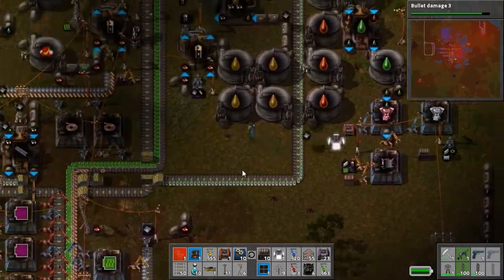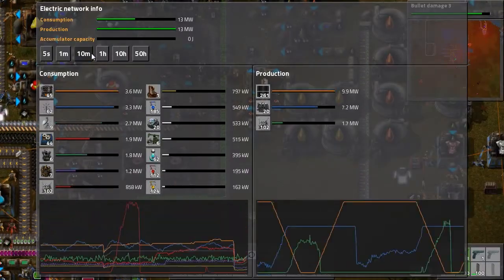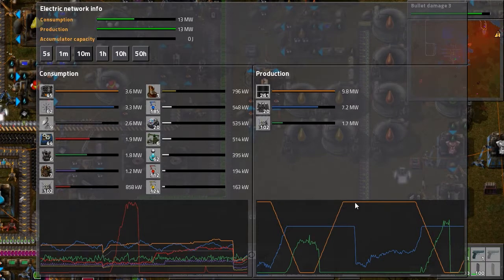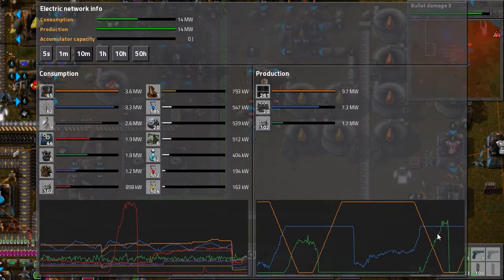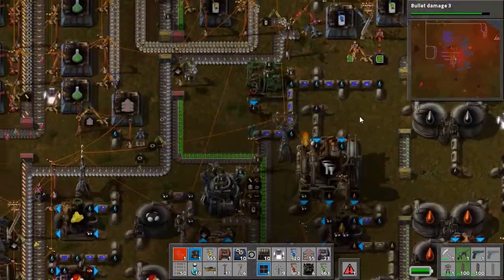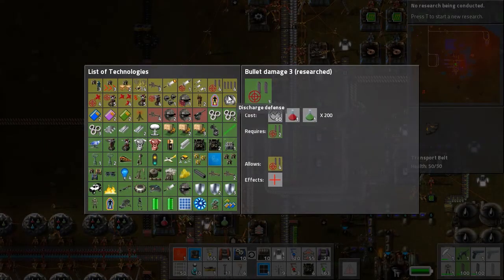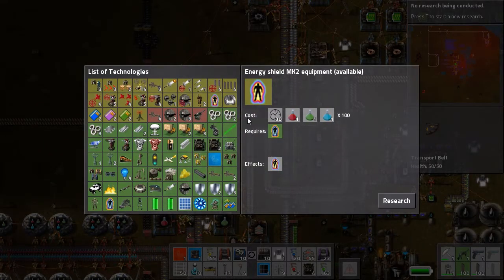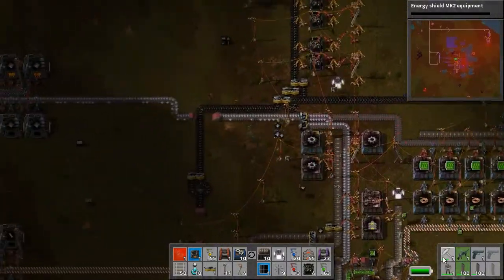Okay. So how's our power looking? Let's check our power right now. For the last 10 minutes, we use a lot of solar that then goes down. We use a lot of chromulators, but they don't last overnight. Okay, so we need more of those. We need to make more of everything, honestly. I was doing things here in the north. Bullet damage 3 has been researched. Let's research the energy shield Mark 2, something to improve my current shield.